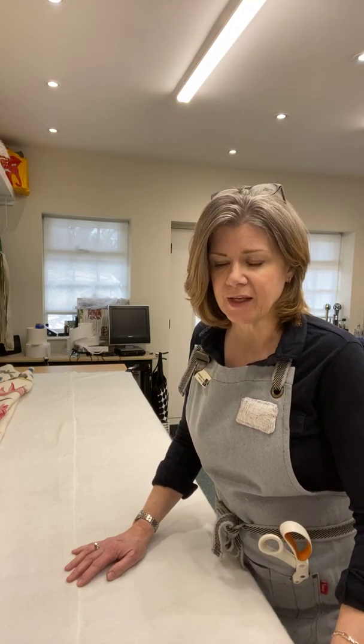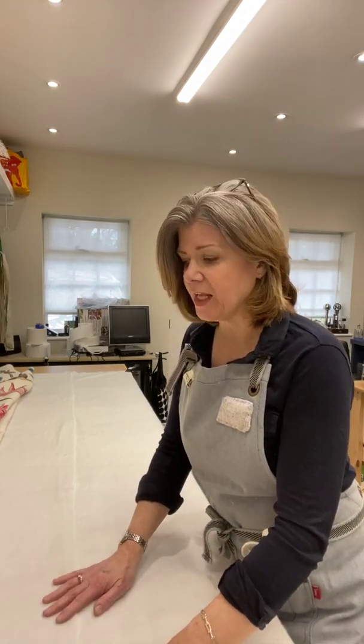And it stems back from when I used to make bed throws, because I was terrified of actually having a pin in the middle of my bed throw. I don't make those anymore, I sub them all out. But it all comes from there. So what I do is I put my interlining on the table.